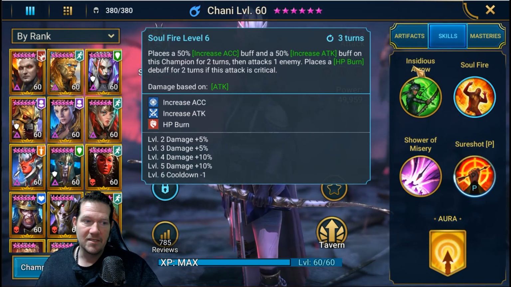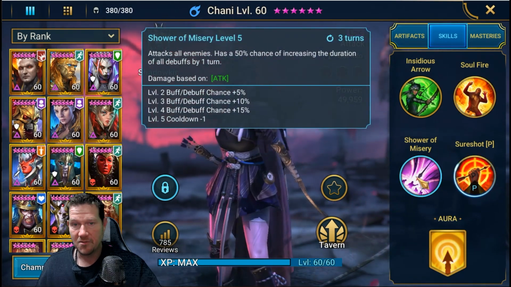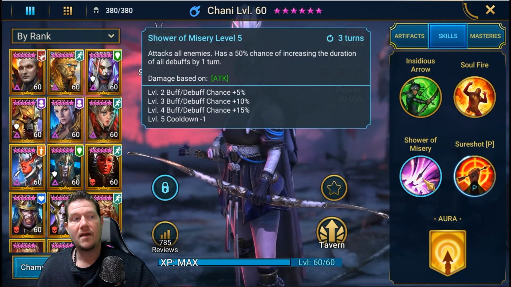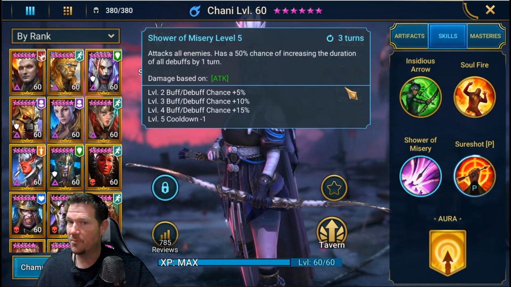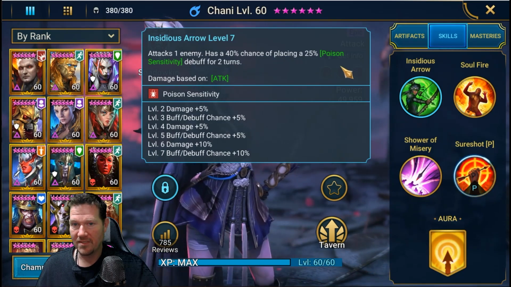The reason being is I want her to have reflex gear on and then only be resetting this cooldown. It's already on a 3-turn cooldown, so there's going to be a lot of chances to proc, and this will be the only cooldown that gets reset, meaning that we're increasing the duration of those poison sensitivity again. And then when she's not doing that, she's making sure poison sensitivity is up.